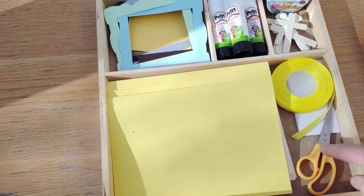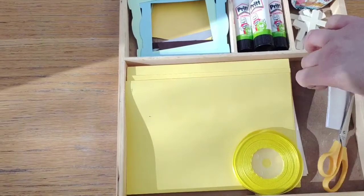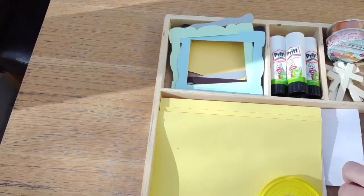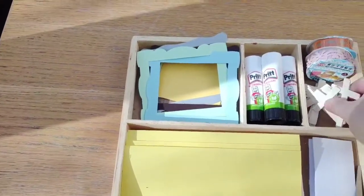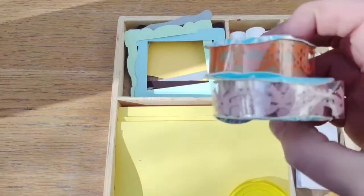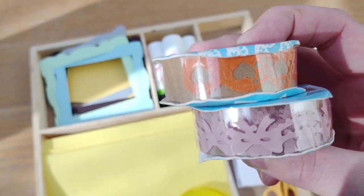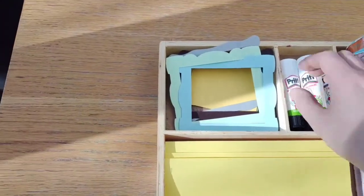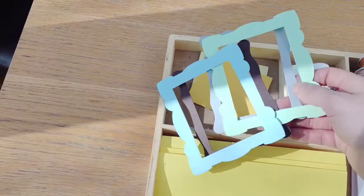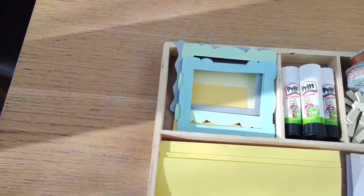I've got some scissors, just need to add a few more pairs. We have our yellow ribbon. Have some sticky tabs. I have these little craft crosses. Have these sticky kind of decorative ribbons. Three Pritt sticks. And I have these little die cut frames here. And a couple of pieces of Easter yellow card that I found.